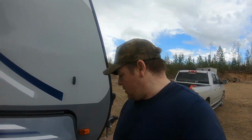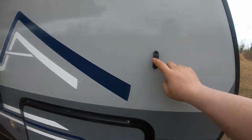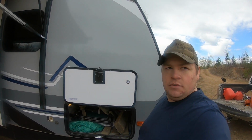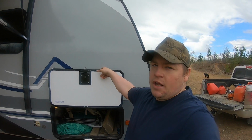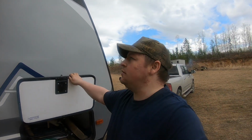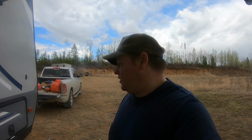All these cupboards on the outside, they all have a magnet right here and there. So when you go to open something up, there's no hooks. Just put it on there, and it's actually a pretty good magnet. I haven't had any doors fall down yet, so we'll see. They lock into place there too when you just drop them. Those handles are nice.